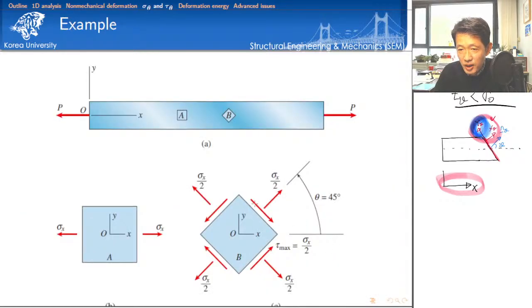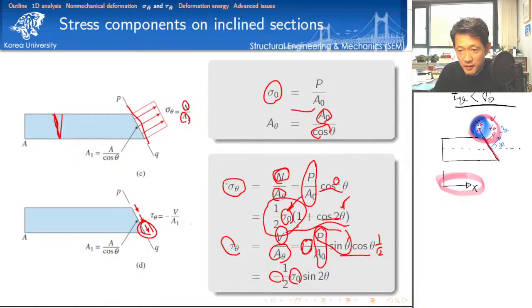Okay, so let's look at here. If you consider 45 degrees, as I told you, we have the normal stress component, a half of sigma naught, the reference stress, and the shear stress also I have a half of it. If you put in different directions, then we have different values of normal stress and shear stress. That depends on the angle. And this angle is called angle of observation, okay? Angle of observation.